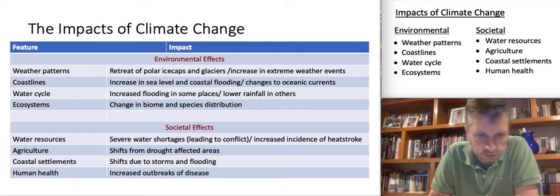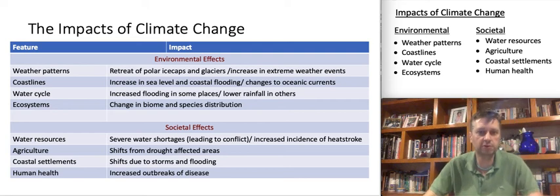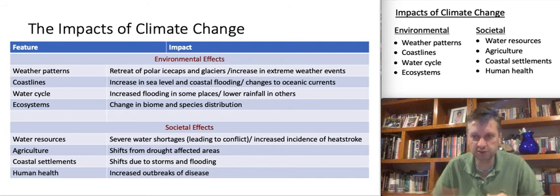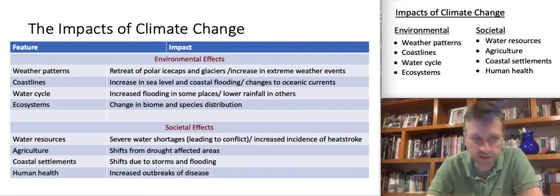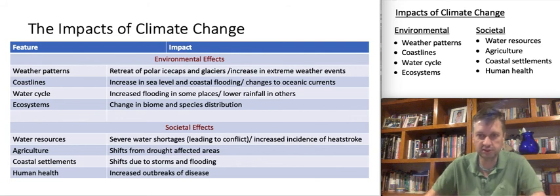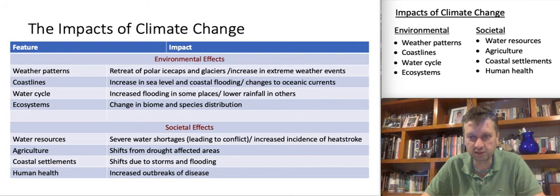Agriculture. Well, in terms of agriculture, similar changes to biome shifts. Traditionally in the US, the breadbasket states in the south and centre of the United States might not be at the correct temperature to be able to grow specific crops. So in future, governments might be forced to move crop growing areas to more northern states.